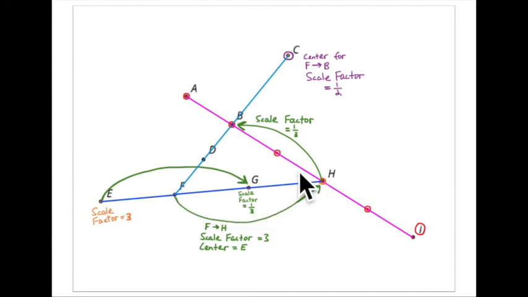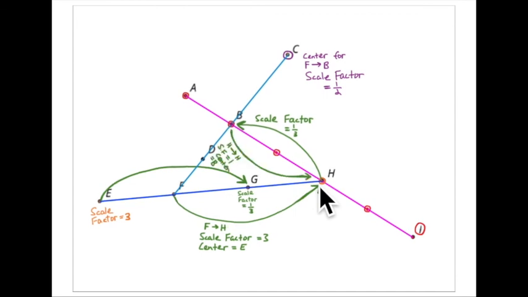Using B as the center of dilation, dilate H so that its image is itself. What scale factor did you use? So if you dilate something where the image is itself, it doesn't move at all, that is a scale factor of 1. So the center of dilation is B. We're going to dilate H to H. So that's a scale factor of 1. So H to H is scale factor of 1. Center of dilation is B. So this is activity 2.